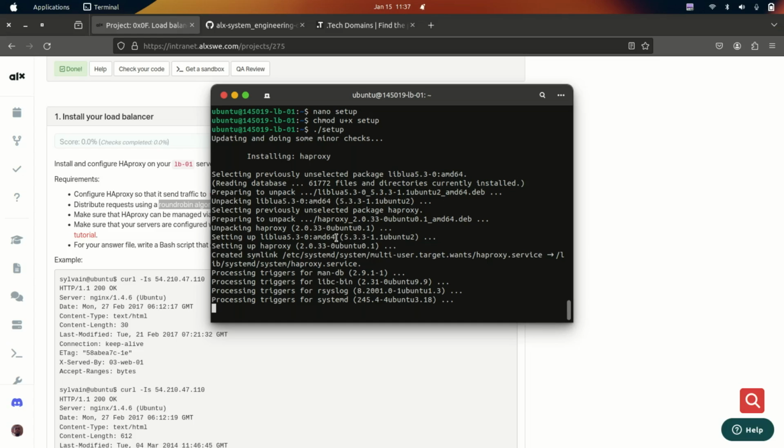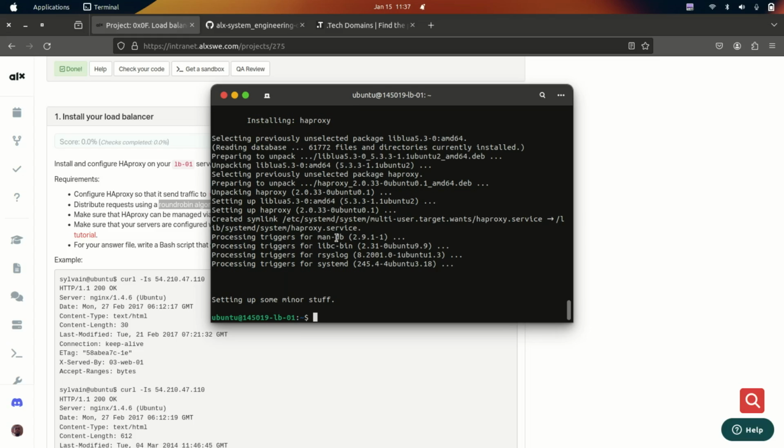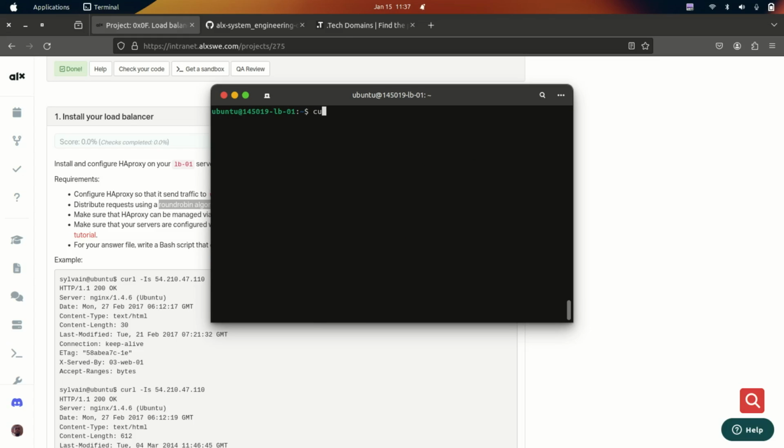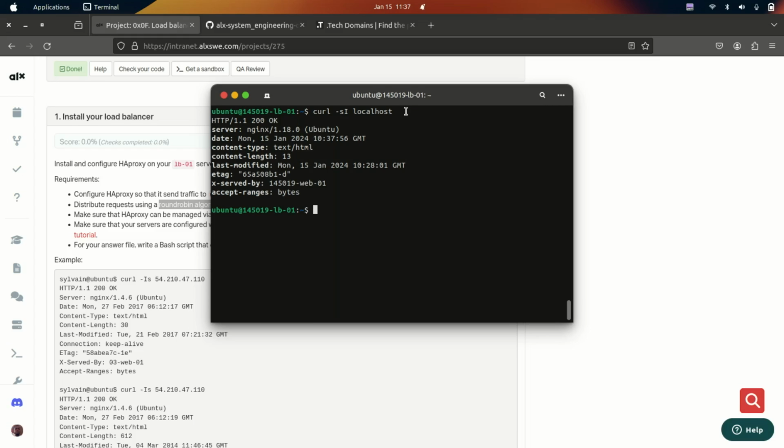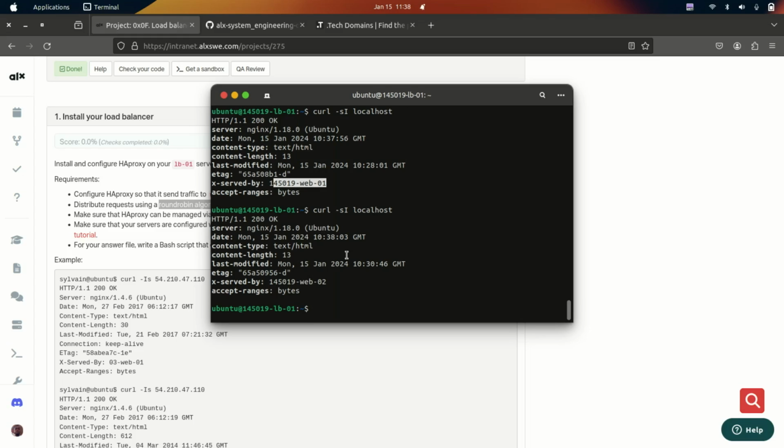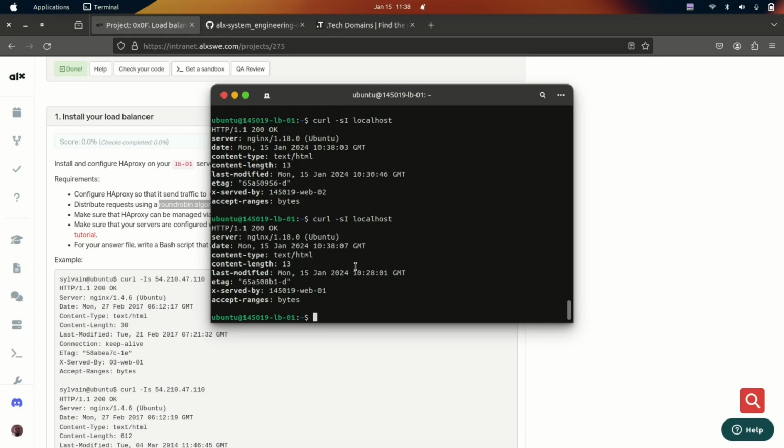So if this works properly, when we visit localhost for the first time, it should show web01 response. Then for the second time, web02 response, and like that to begin to share the responses from both servers, because that's how it works. So let's go ahead and use curl -si localhost. Now you can see we are visiting localhost on this LB01 server, but now we are seeing response from web01. When I try again, we see web02. When I try again, web01. So it continues to split the request evenly across the servers, web02. So this is how it works.